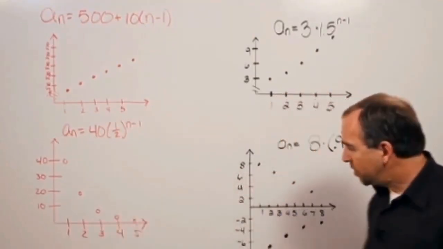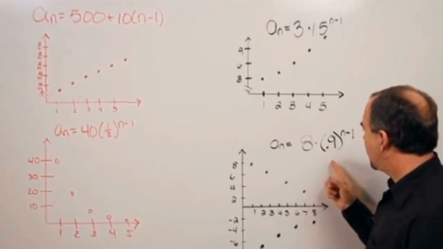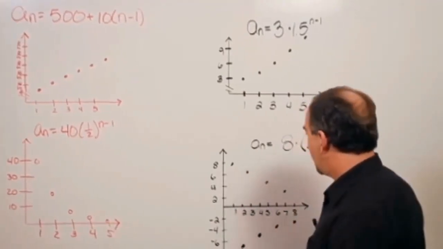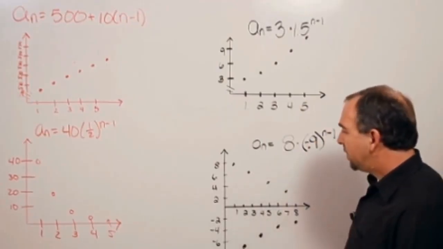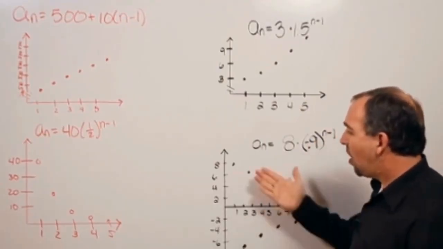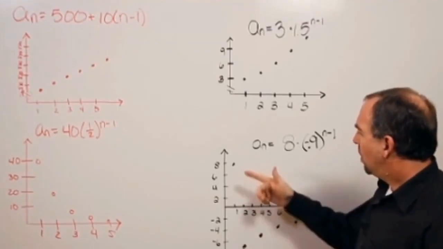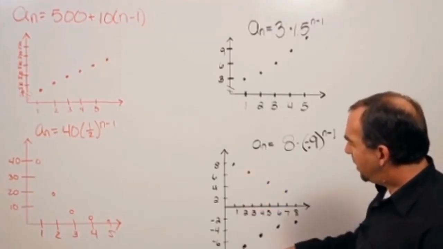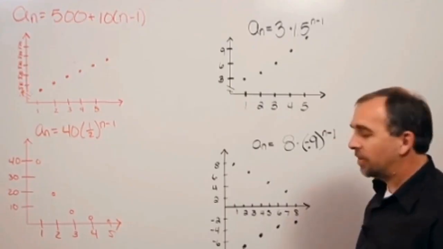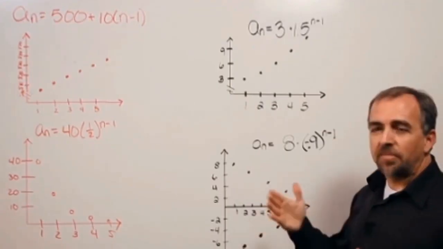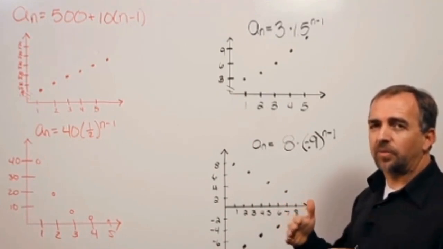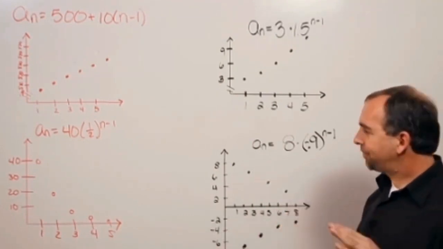And then one other case we might see is with a negative R. And we forgot our negative sign right here. In the case of a negative R, what we'll see is an alternating series where one number is positive and then the next number is negative, and then the next number is positive and the next number is negative. And this one would actually represent, for instance, the maximum height that a swing would reach on either side.